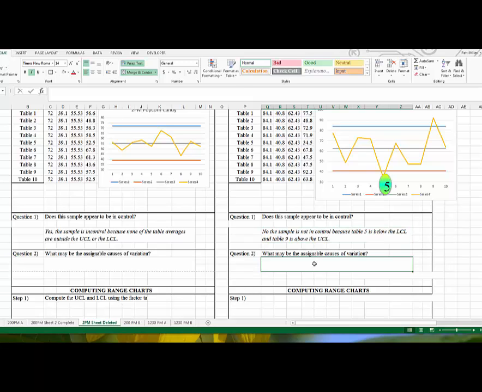What may be the causes of assignable variation? Well, there could be many from the class. Bad directions, it was hot in the room, they didn't have enough supplies, just any of a variety of things. It could be poor training. The scales could be off. We could just go on and on because we didn't have a very scientific study. But you get the basic idea here.